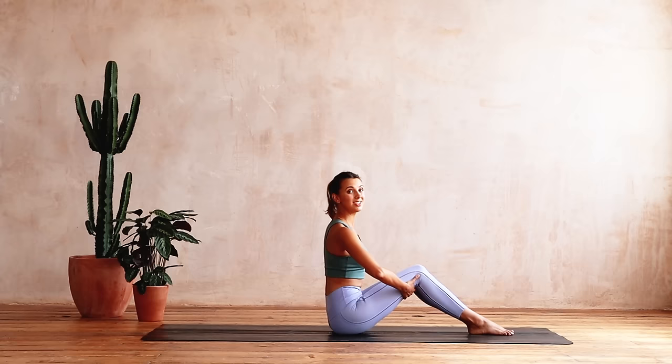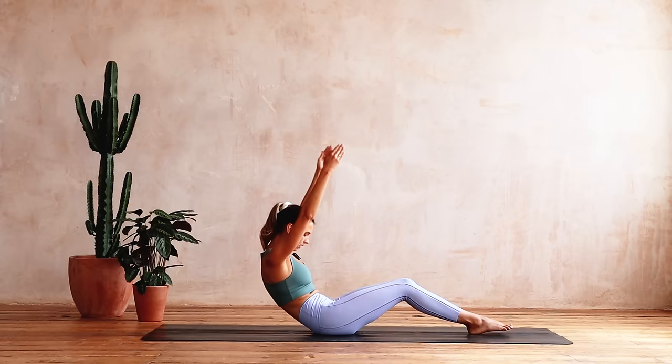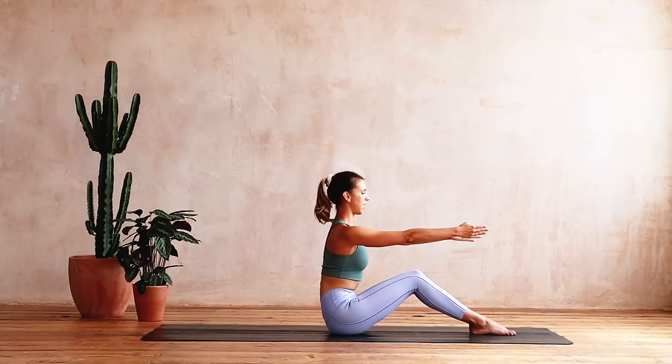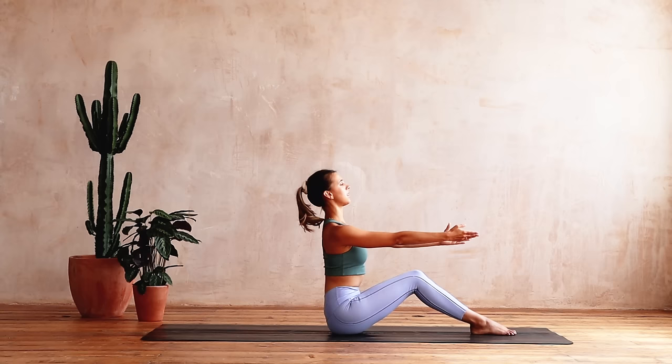Let's go all the way. Now we are going to add a little arm circle, challenging ourselves with some arms. So we're going to reach forwards, tuck under, curve the spine, roll back about halfway, take the arms out to the side — not too wide — bring them up by the ears, curve it forwards and then sit tall again. Find that c-curve; you want length in your c-curve. Think about the crown of your head and your tailbone reaching away from each other. Roll back about halfway, arms go to the side, arms come up, you round forwards and sit tall.